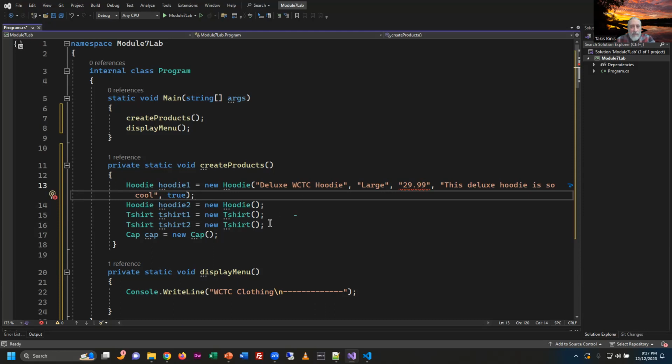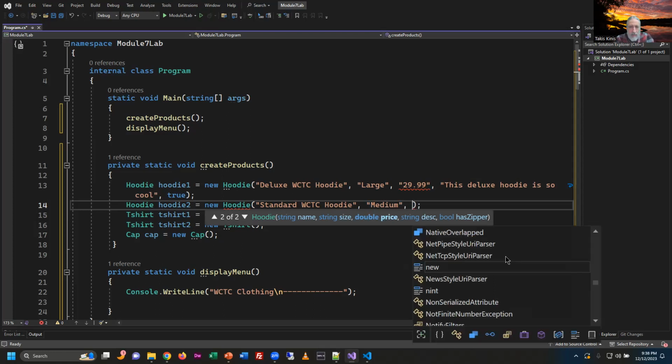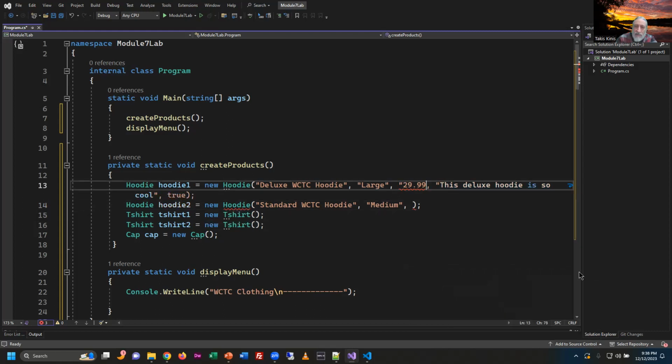The next one I'll call the standard WCTC hoodie. Maybe that one's a medium. It's not deluxe, right? Oh, what did I do wrong with the $29.99? It's a number, duh. Okay. So it's a price. How about $19.99 for this one?